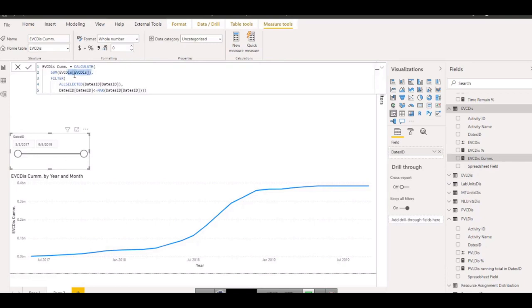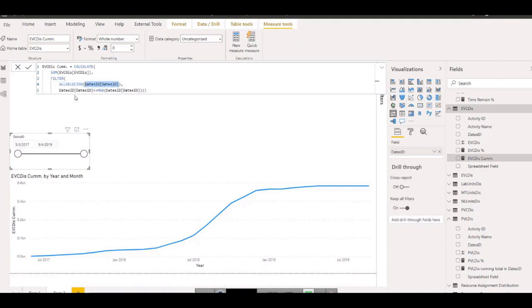After you calculate, I am asking it to go into another table. For that I use the filter, which allows me to go into any table I want. I said I want to go into another table and I want the external filter to be respected. For that I wrote this, and this is the table I want to go into.